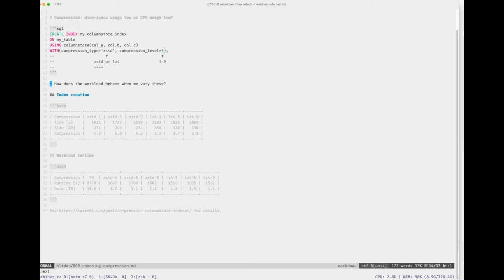How does Zstandard compare to LZ4? And how does a compression level of 1 compare to a compression level of 9, also in terms of system resource usage? For that, we did a small experiment, and there's also a complete blog post about this topic. So if you want to get into more details, with some more detailed analysis, then just read the blog post.